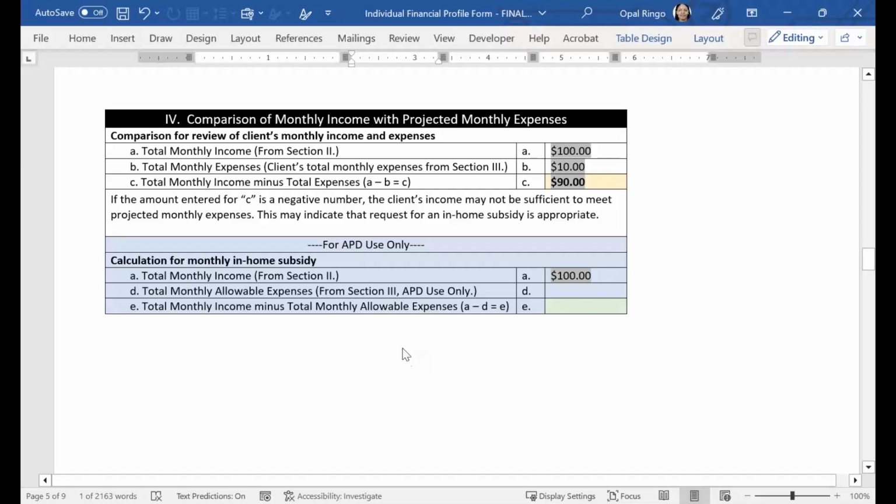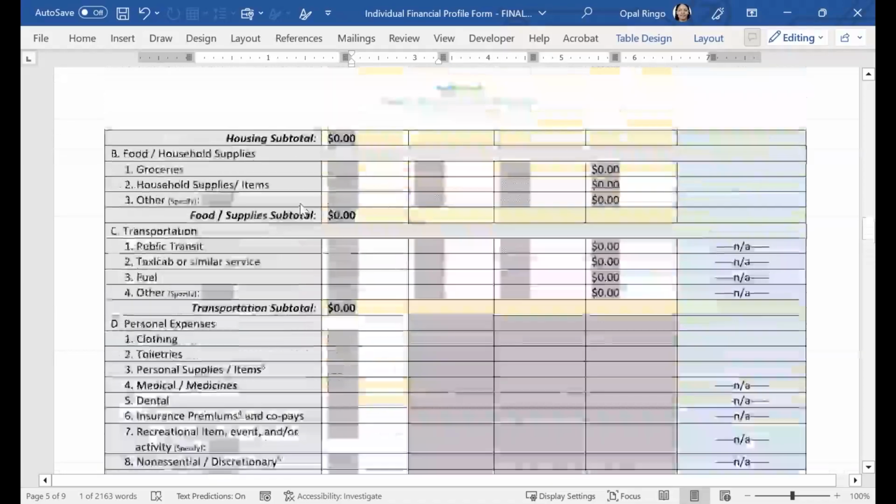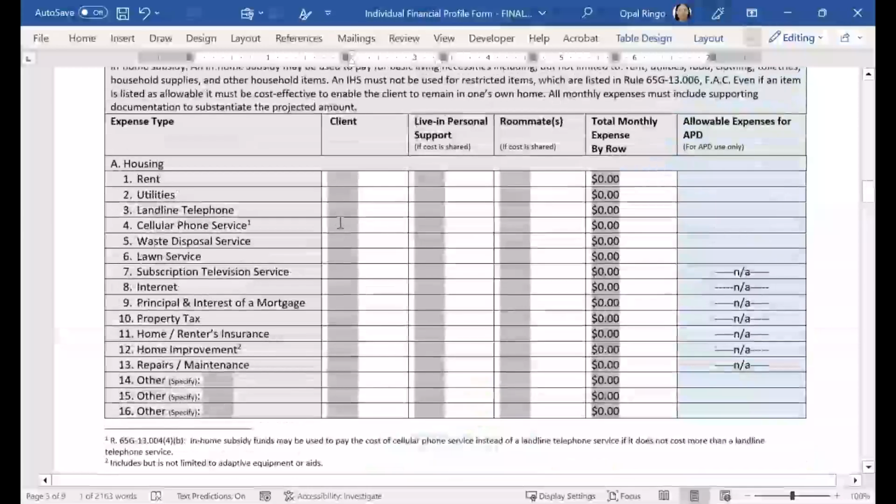Remember, it's the supported living coach's responsibility, if the client has one, to sit with them, gather all of this data, and complete this document. They should have it printed out and ready for that quarterly meeting. You can review it as a waiver support coordinator, and all of you can sign it at that time once your review is complete.